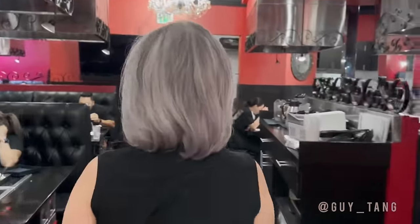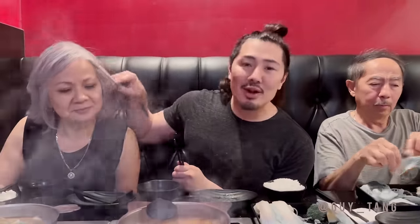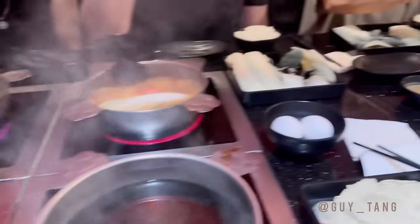My mom's gonna debut her hair! We are having hot pot — my mom's debuting her hair. It's a hot pot here with my mom and we are celebrating her new hair color. I'm also here with my dad, my husband Alan, and the whole entire family. Look at all these hot pots on the table and all the good food. I just want to share this moment with you because we're so happy. So me and my mom got done eating and we're gonna go get some boba. But look at this color — the debut! She gets to go out and show off her silver hair.